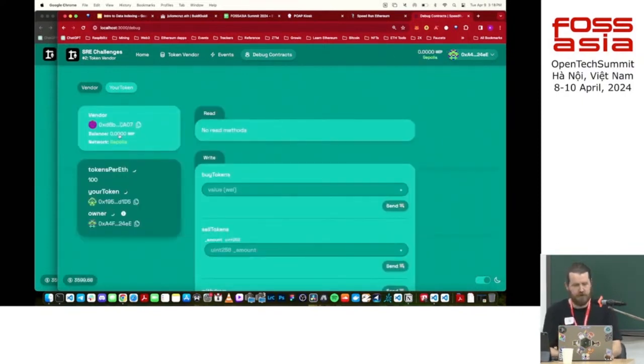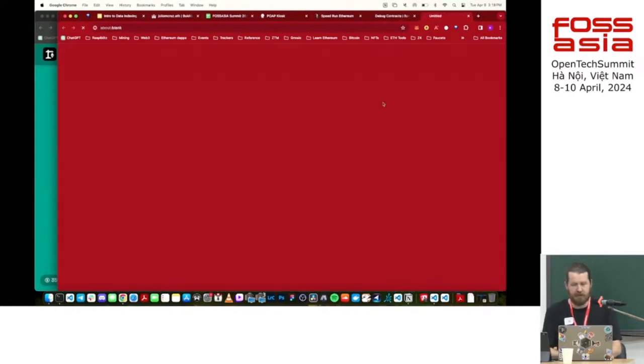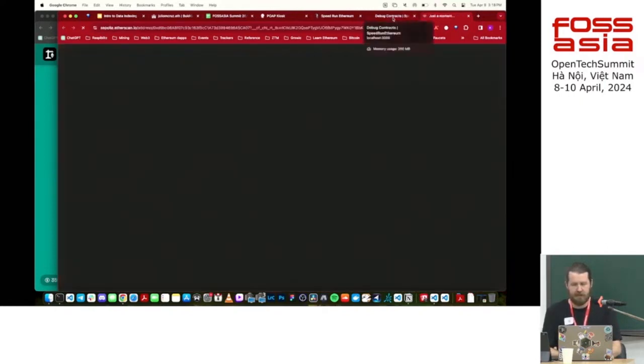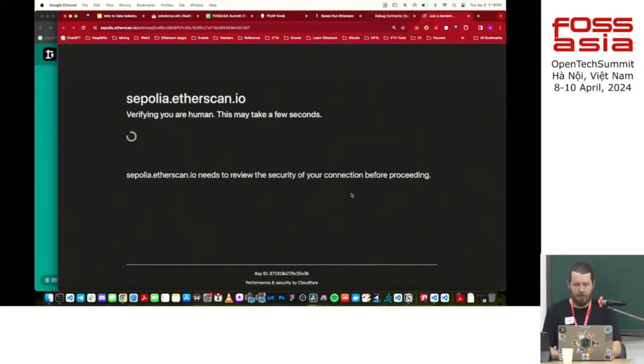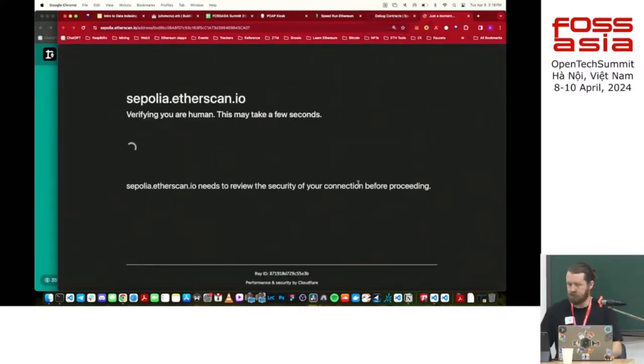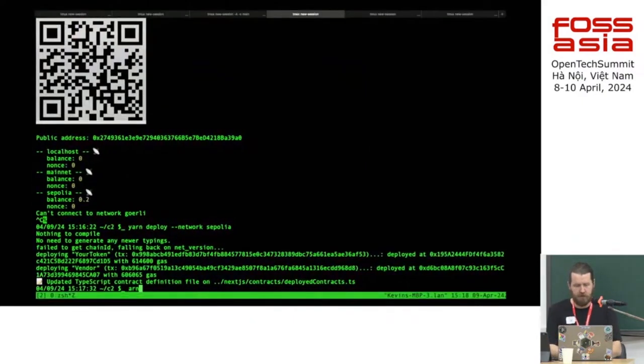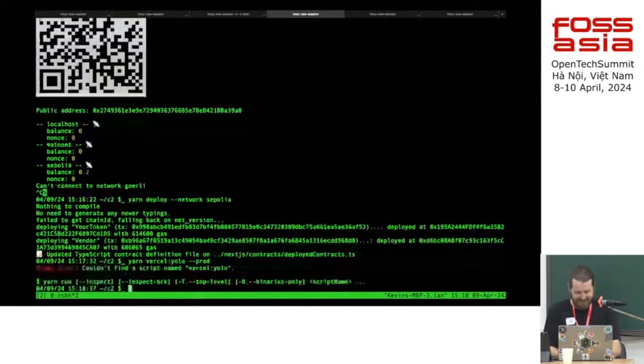Okay, so there it goes. It's deployed to Sepolia. We can click it and see. Okay, while that's doing that, I'm going to do a yarn Vercel YOLO dash prod, or dash prod.